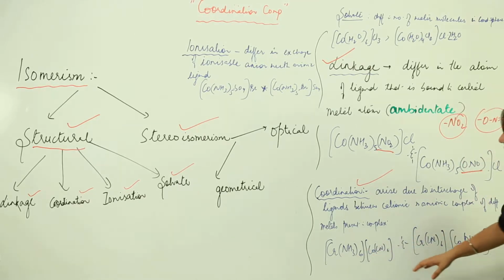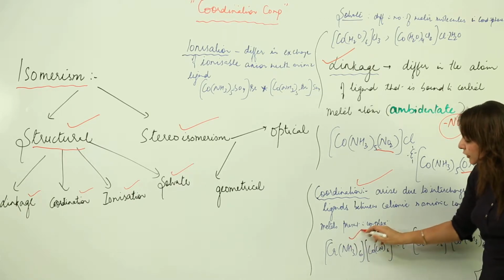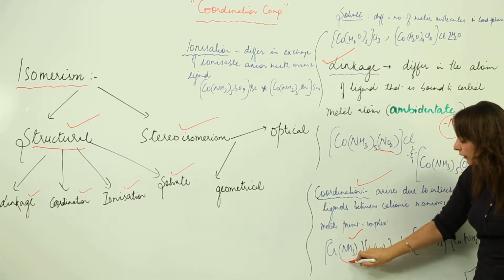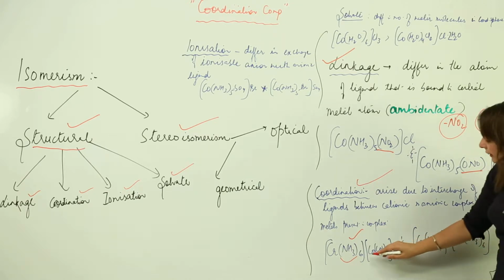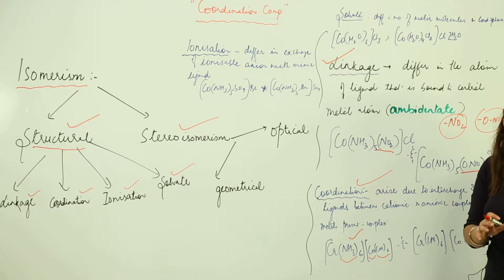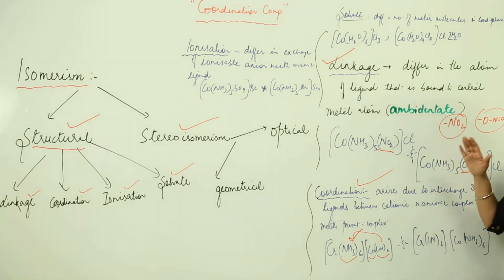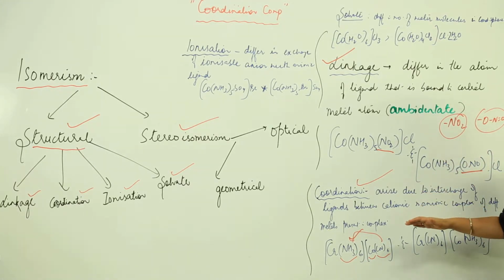As you can see here, we have Cr(NH3)6, that means the ligands for the chromium central metal atom are six ammonias. And for the other there is a cobalt and the ligands are cyanide. We can write the isomer by just shuffling of the ligands. As you can see, I have just exchanged the ligands. Now cyanide is the ligand for the chromium and NH3 is the ligand for the cobalt. This kind of exchange of ligands between the cationic and the anionic complex is particularly coordination isomerism.